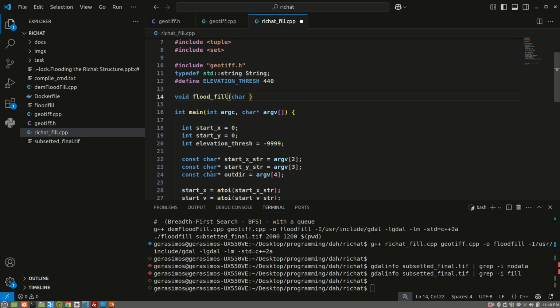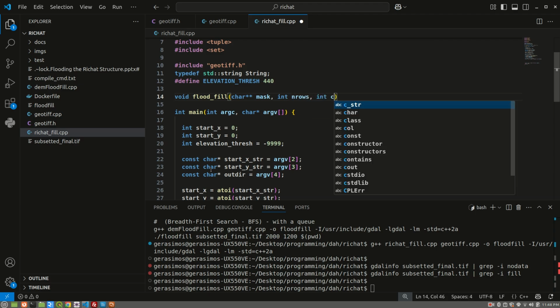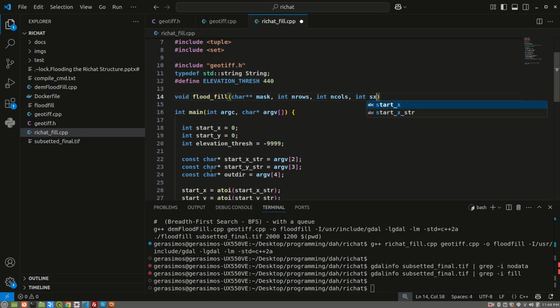We're going to pass in our binary mask of ones and zeros. Actually, it's going to be zeros when it's passed in, so it consists entirely of zeros. But we're going to pass in our mask that we're going to be writing over, writing with ones for areas that are, quote unquote, flooded, right? And we're also going to pass in the number of rows, the number of columns, so n rows, n cols, the starting x coordinate and the starting y coordinate.